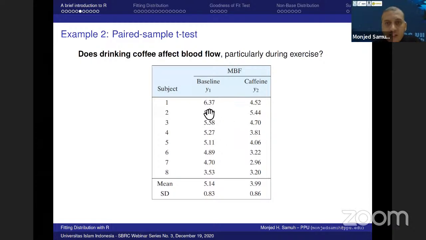Here we have data from 8 subjects, and we measure the blood flow before taking any dose of caffeine, and after taking a dose of caffeine. Our main concern is to check whether drinking coffee affects blood flow. So in this case, we use the t-test.